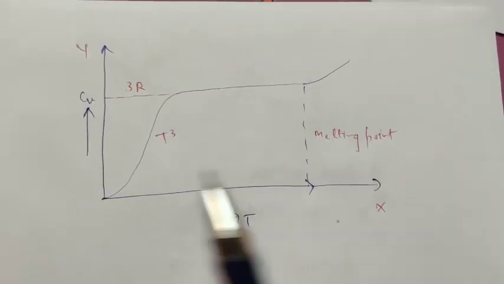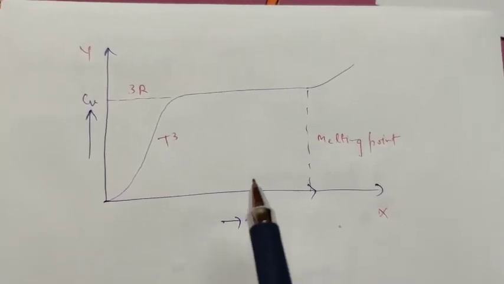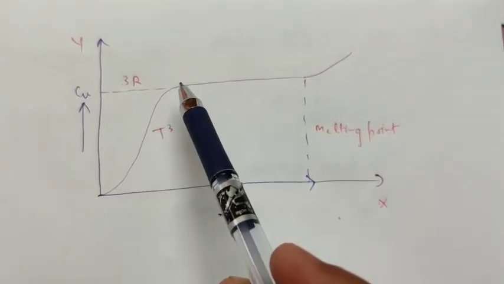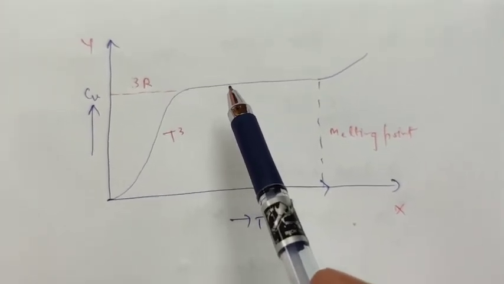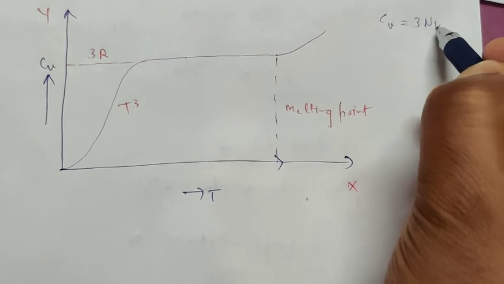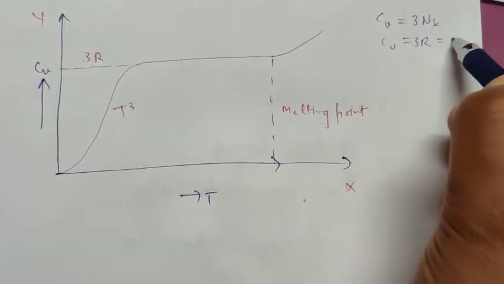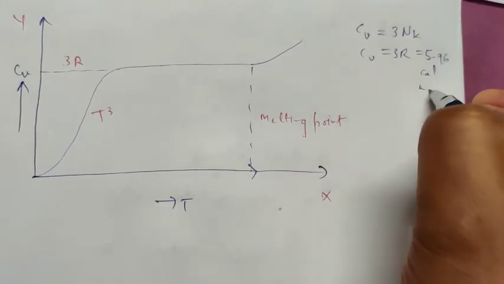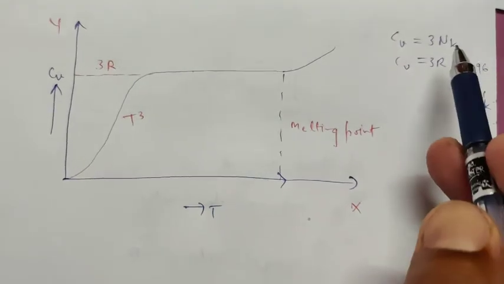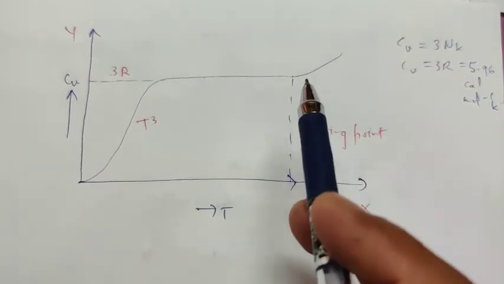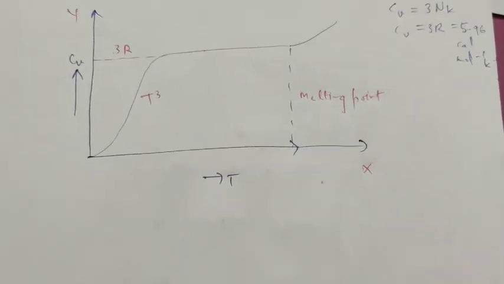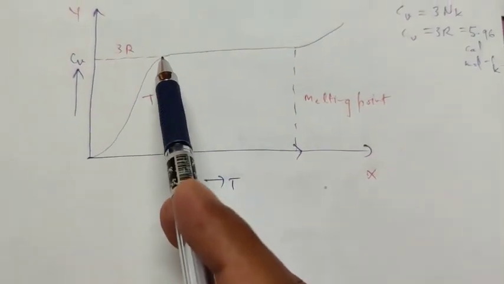So as we plot the specific heat of a solid with respect to temperature, we observe an important phenomenon. At room temperature, the heat capacity is independent of temperature, as we know that Cv is equal to 3Nk or 3R, which is nothing but 5.96 calorie per mole per Kelvin or 24.9 joule per mole per Kelvin. So it is independent of temperature and constant from room temperature up to the melting point, that is 3R. This is well known, this is the range for Dulong and Petit law.